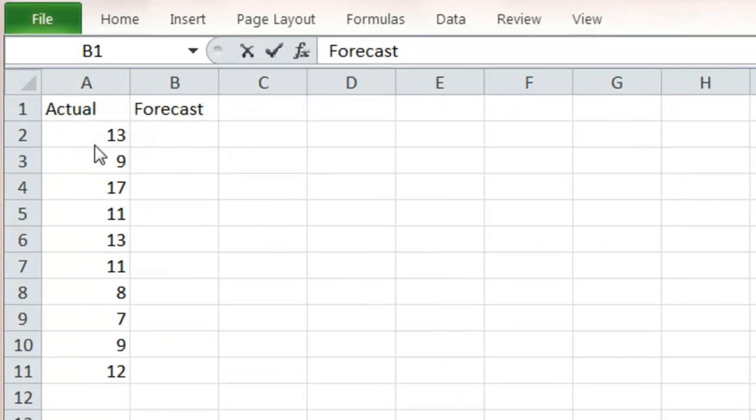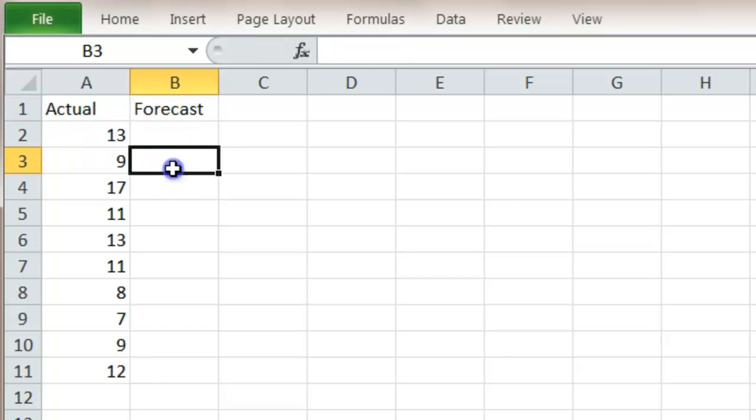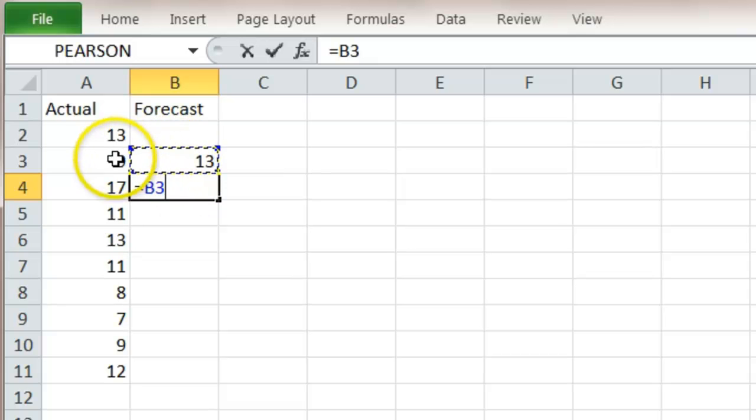The first piece of data is 13, so our best guess for the next prediction is the same as we had before, so 13. The forecast for the next time will equal the previous one plus a correction term, and that correction term is proportional to the error. We guessed 13, the actual value was 9. So we need to add on something proportional to that difference. And we'll see how we choose the proportionality term.